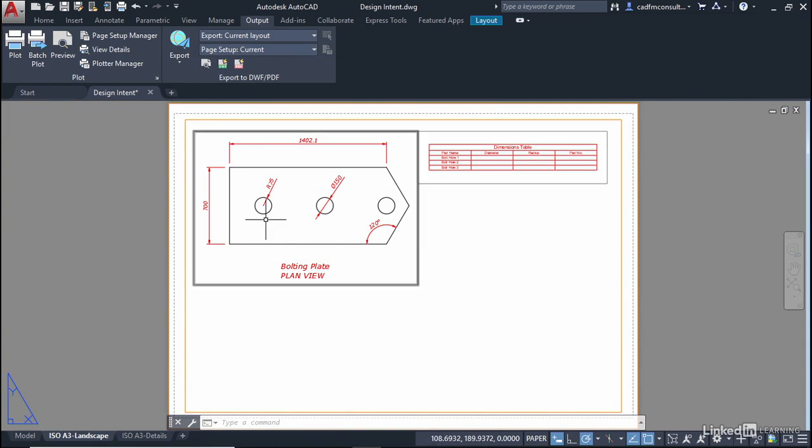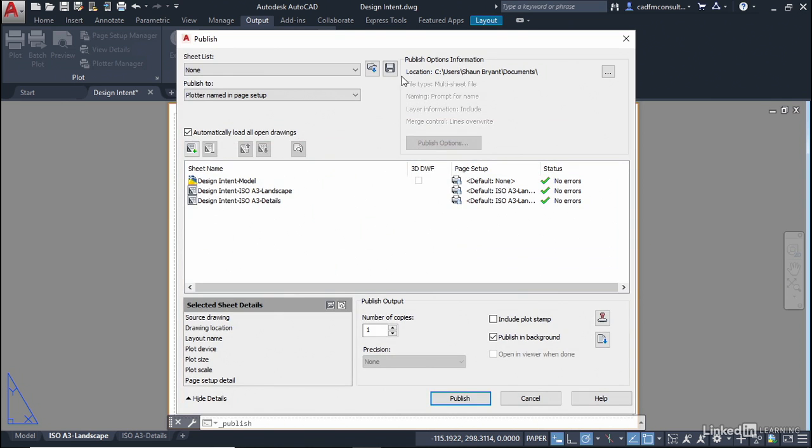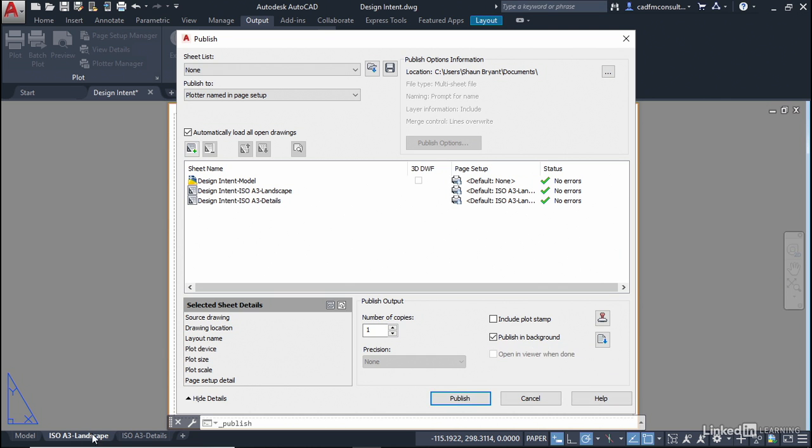Now, it prompted you about batch plotting. If I batch plot, what it'll do is it'll open up the publish dialog box, and I can batch plot any number of layout tabs and also the model tab and save those settings, a bit like a page setup that we set up previously. Now, I'm not going to go into this in any detail, but you can see that all of it can be set up any which way you want. You hit the publish button and off it goes, and it publishes all of the different tabs you might have in your DWG file instead of doing them one by one.